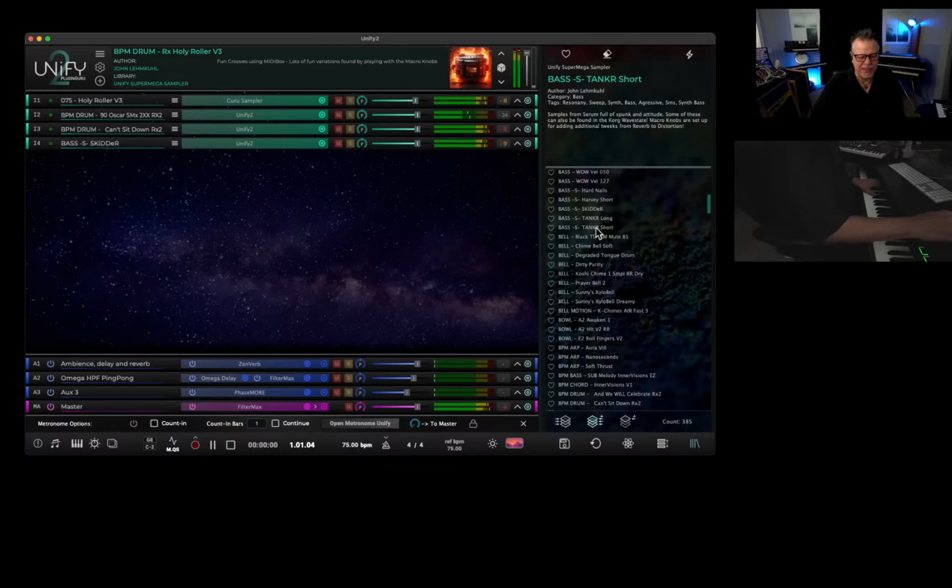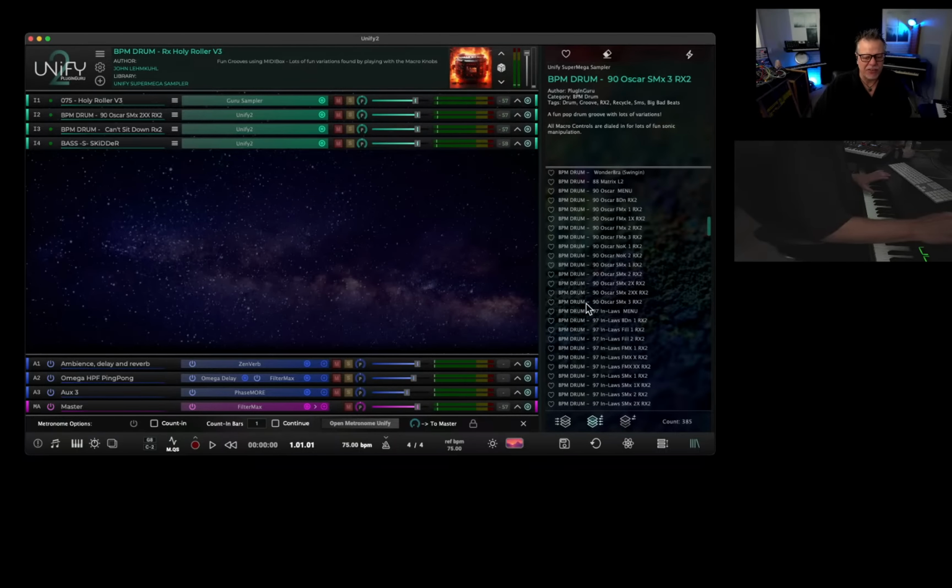I'm a groove junkie, so that is in the house, really strong. Lots of cool basses. So the library is huge, and I've designed it in Unify 1, which means all of these patches and everything I'm playing right now, I'm giving to all you guys that have Unify 1. If you have Unify 2, they're installed automatically in the new library.